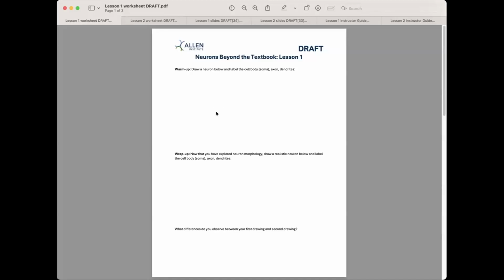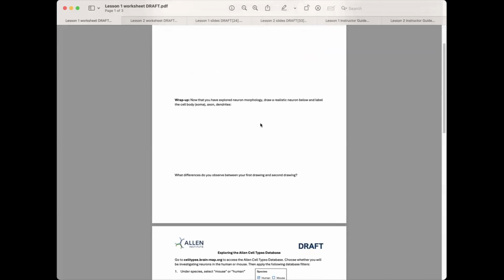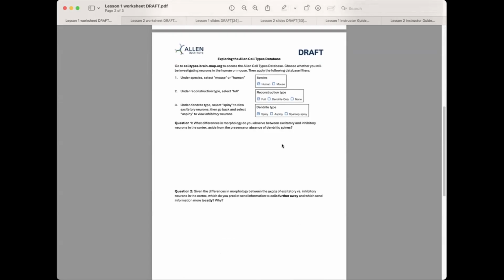So, the worksheet takes students through a little warm-up activity that has them think about their current understanding of a neuron. And then at the end of class, they'll have an opportunity to show their revised understanding after playing with these reconstructions of actual neurons.